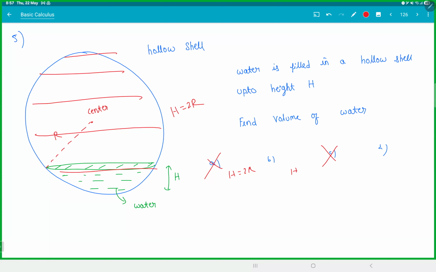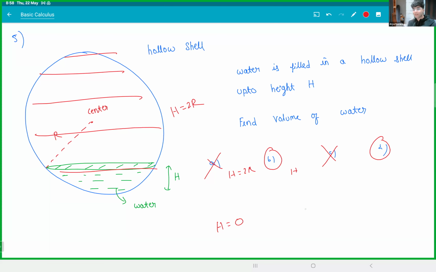See, when you guess in the exam, you should be 100% sure. So if you put H is equal to 2R, the answer should be 4 by 3 pi r cube. See who is giving that answer. Whoever is not giving it is wrong. It doesn't mean others are right. We don't know. So you're actually trying to find the wrong answers. What else can I do? If I put H is equal to 0, how much should I get? 0. I think mostly you still can't eliminate. B and D will give 0. What else can I do?